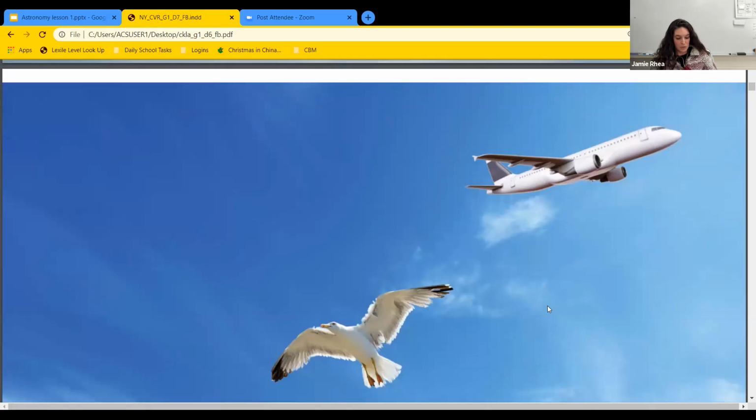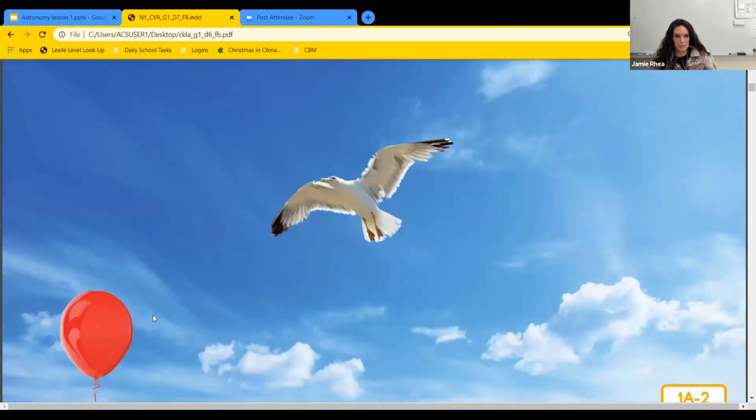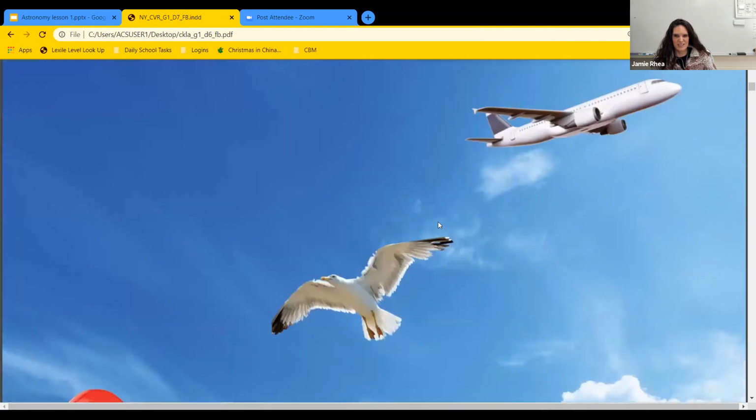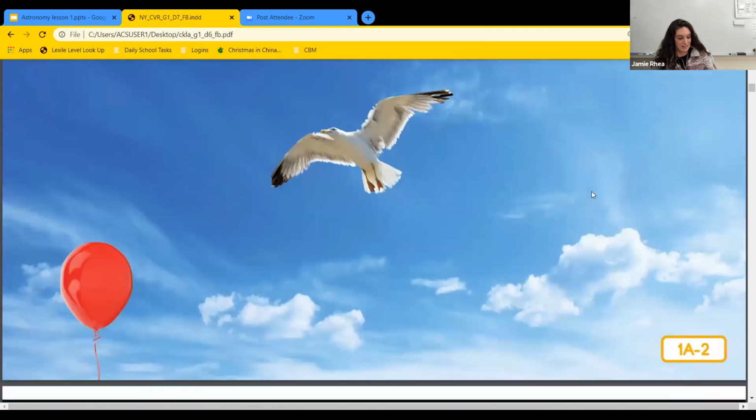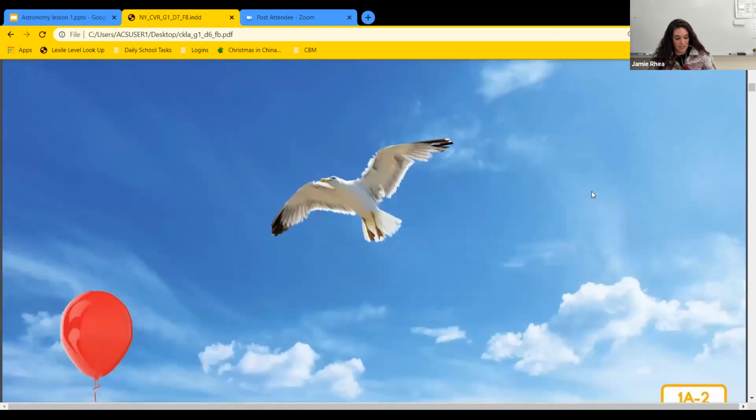Occasionally when you look up, you can see an airplane or a bird flying by, or even a red balloon someone accidentally let loose. So here's a red balloon. Bird. I can't get it all on the same screen. Sorry, guys. I can't shrink it down. Some days it's fun to lie on your back in the grass, stare up at the interesting shapes of the puffy white clouds overhead. Perhaps you or someone you know has even flown in an airplane up among the clouds high above the Earth's surface.